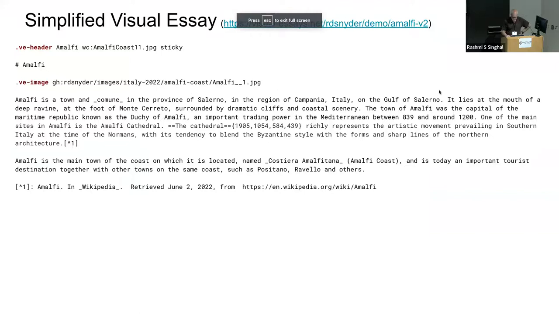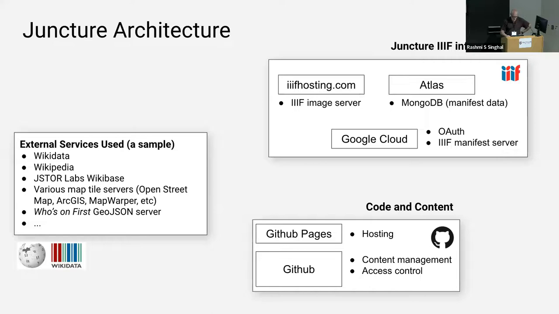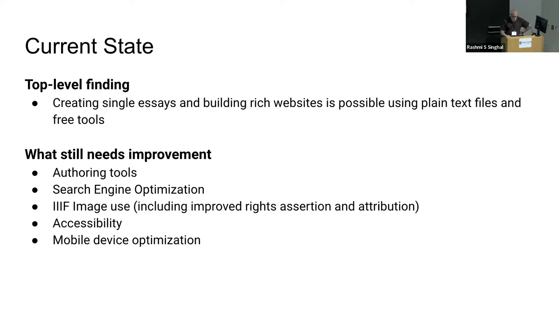So I talked about the architecture, I think we talked about that. We'll flash up the obligatory chart real quick. Okay, so I think we've validated the utility of providing Markdown as a way to create these nice interactive essays and create websites based on putting a bunch of these together. I think that idea has a lot of traction. What needs improved are the authoring tools. Right now, there are no authoring tools.